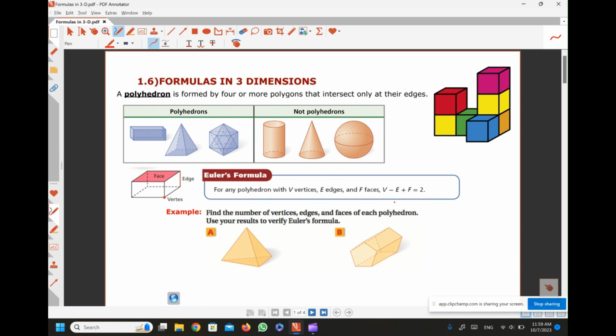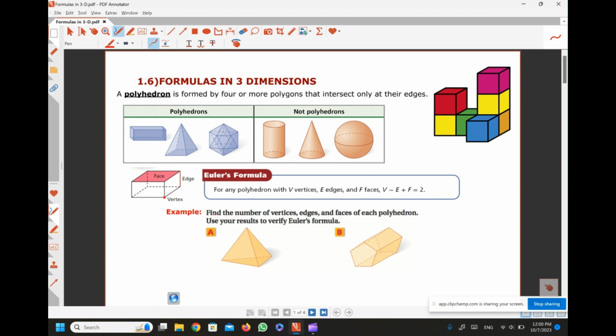This is extremely easy. We will be asked to find the unknown number of faces or number of edges or number of vertices. Two of the elements will be given. One of them will be missing. By just using the formula, we'll find the unknown. Or the questions will give us a figure like this. It will ask us to count the number of faces, vertices, and edges, and verify the result by using Euler's formula. So let's start solving some questions. It will make more sense.